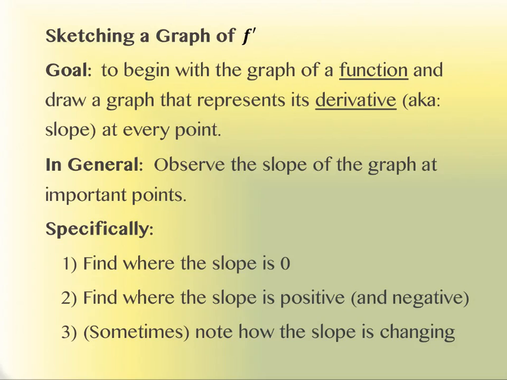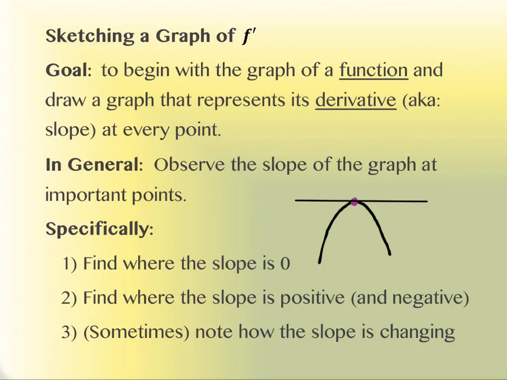And I'm writing down a list of steps because I think it's most helpful to not miss any of the pieces. So specifically, we're going to observe some very key points on the graph to help us do this. So the first point is to identify where slopes are 0. Now we talked about this, I know it's been about a week, when we had a graph that did something like this, and it had a point right here. Do you remember drawing the tangent line and it looked like that? Well, if that's the tangent line, what's the slope of a line that looks like that?